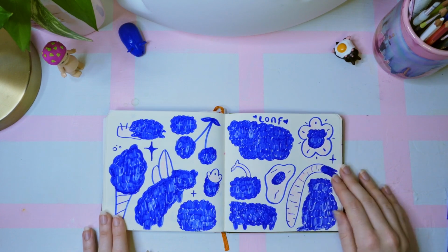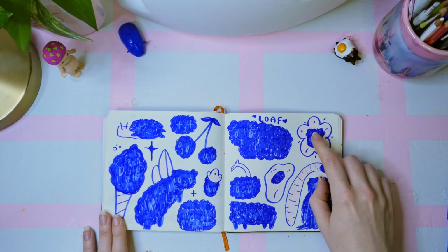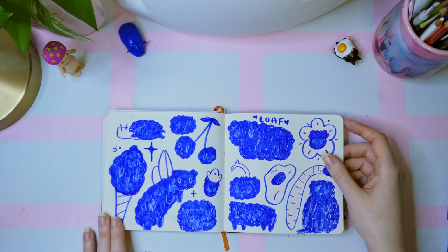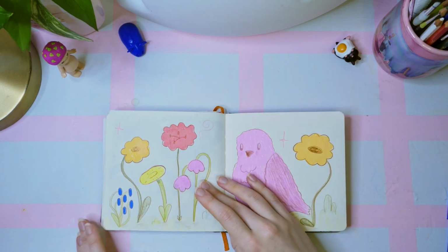On this page, I used a Pentel brush pen to doodle some Bens. I wanted to experiment with texture again. I drew over the eyes with white gel pen and white color pencil. I wanted it to show up better than it did, but it didn't, and that's fine.